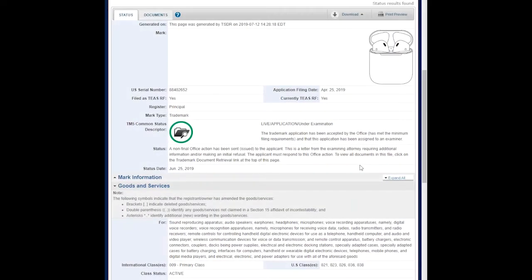Hey there, this is Eric Perrott from Gerben Law Firm, and I find that my clients are always surprised about the different types of things that can be protected under trademark law. And I found a filing that I thought was interesting and shows the depths of that protection and maybe also the limits of that protection, especially when it comes to protecting the shape of a product.